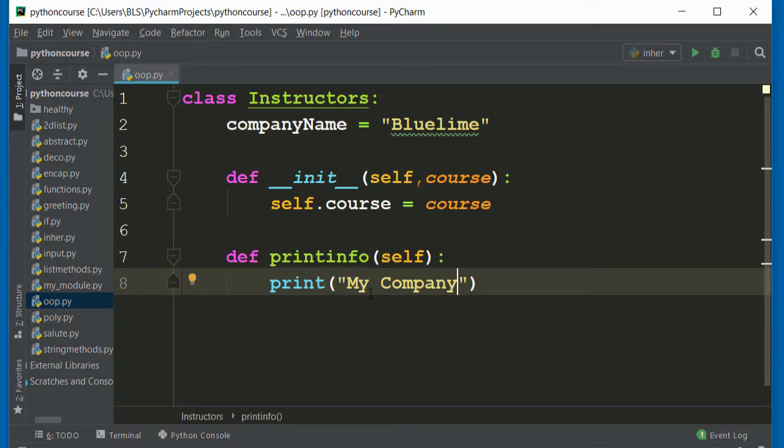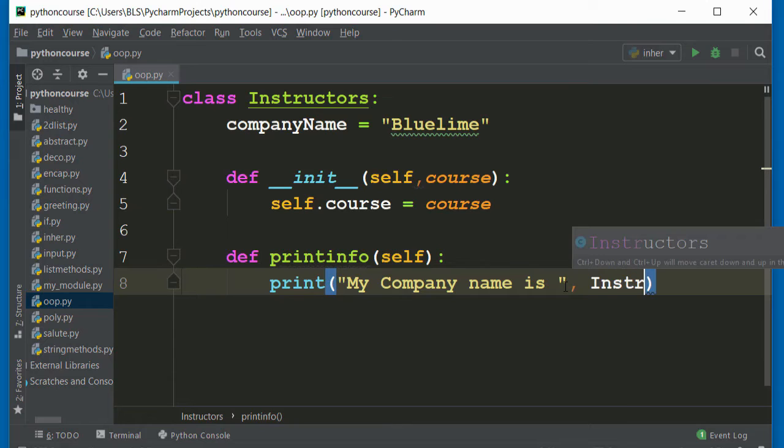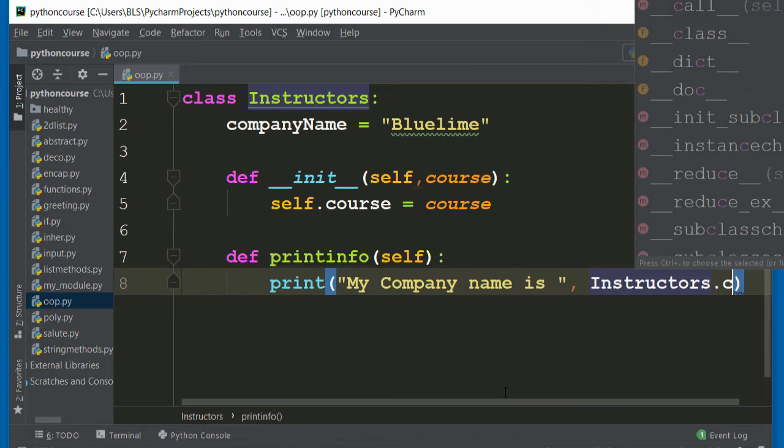I can say my company name is, and then I do a comma and refer to the name of my class, which is Instructors, dot the name of the variable, which is called company_name.